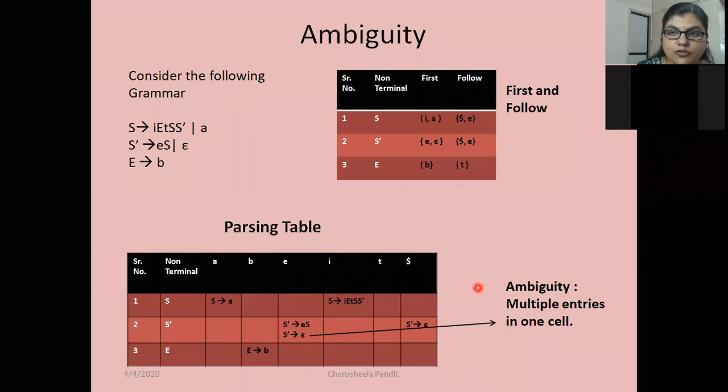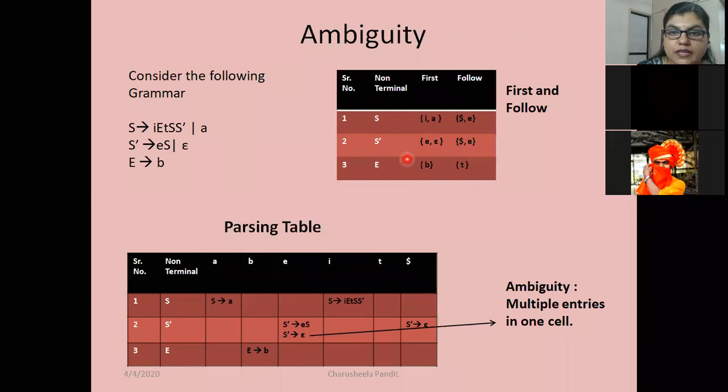Because of epsilon, true. See here, if you see the first of S dash and the follow of S dash, you will see E is the common symbol in both.